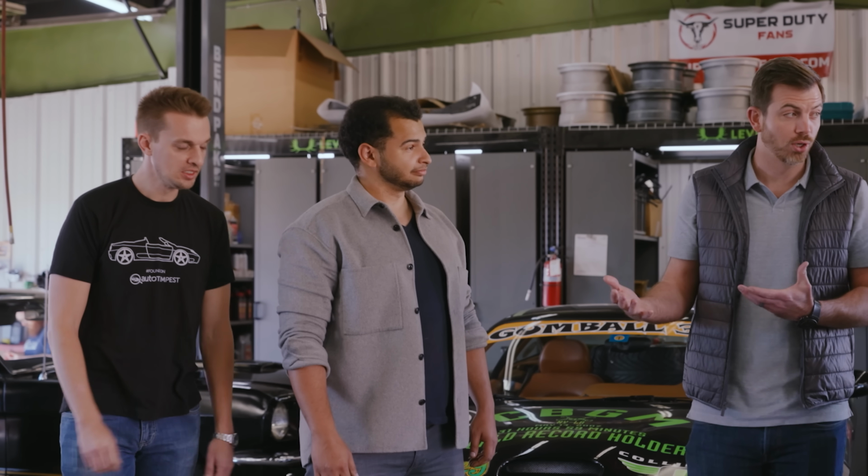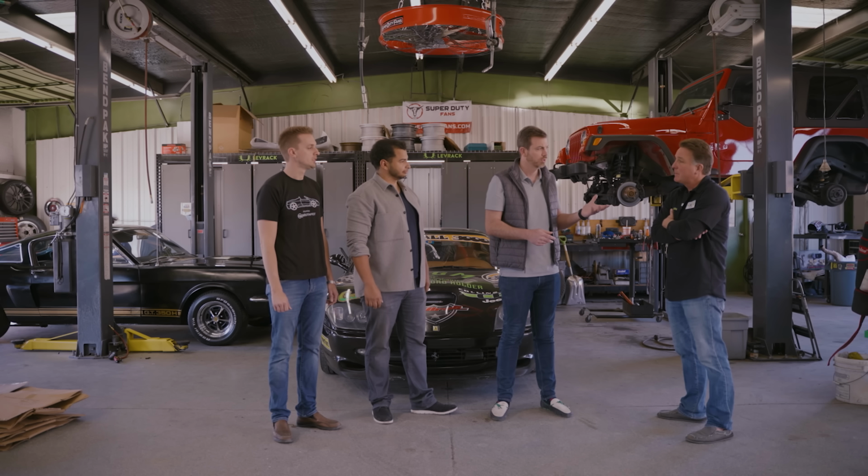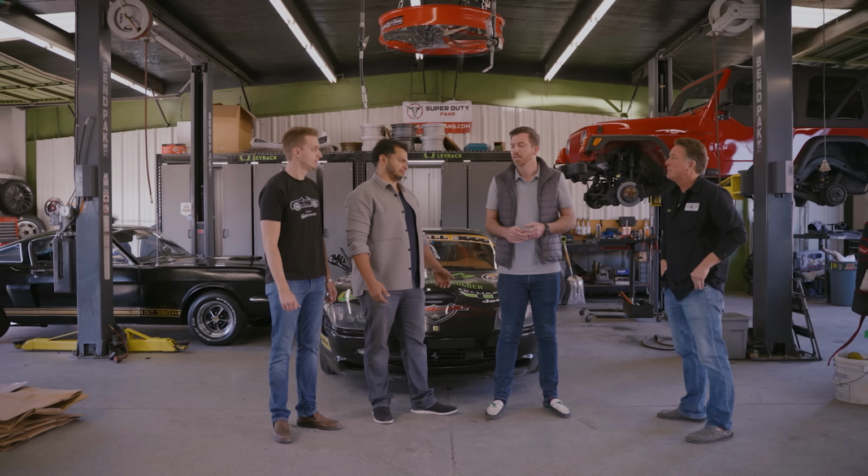So we want to understand for each of the 3 cars that we've chosen what the long-term cost of ownership would be like. How many Ferraris have you owned? Approximately 40. Ooh, okay, so he can certainly speak to that. So obviously cost of ownership involves the servicing, the anticipated repairs, carrying costs like insurance and things like that. If you were to consider all 3 of our cars, which would be your pick? Looks-wise or maintenance-wise?